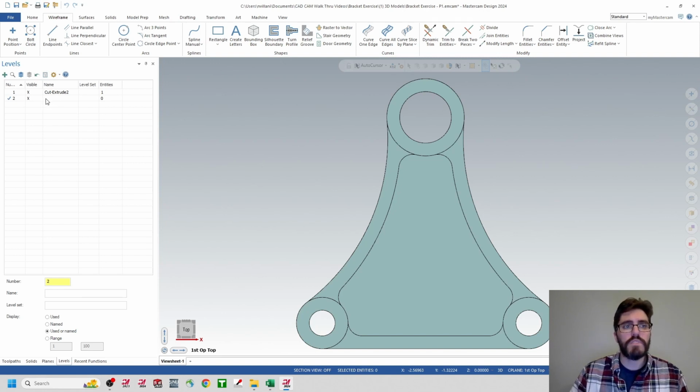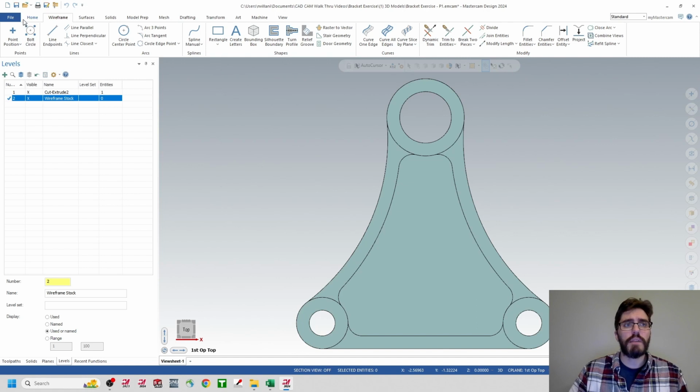So we're going to rename this level that we just created. So we'll double click on this box right here, and we'll name this wireframe stock, or whatever makes sense to you, whatever you're going to be using for your stock material. We'll hit enter to save that rename, and we can currently see that we have 0 entities linked to that wireframe stock level that we just created. So we're actually going to have to create a bounding box projection on this wireframe stock level, so just make sure that we have a check mark next to wireframe stock.